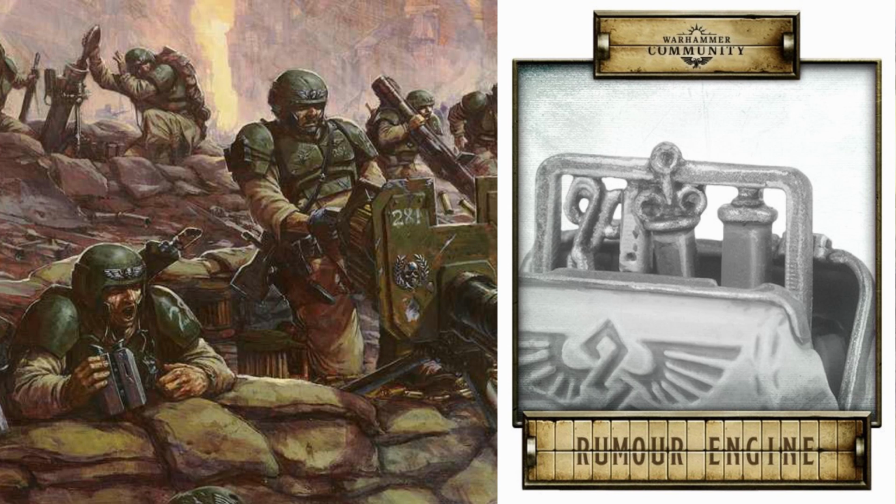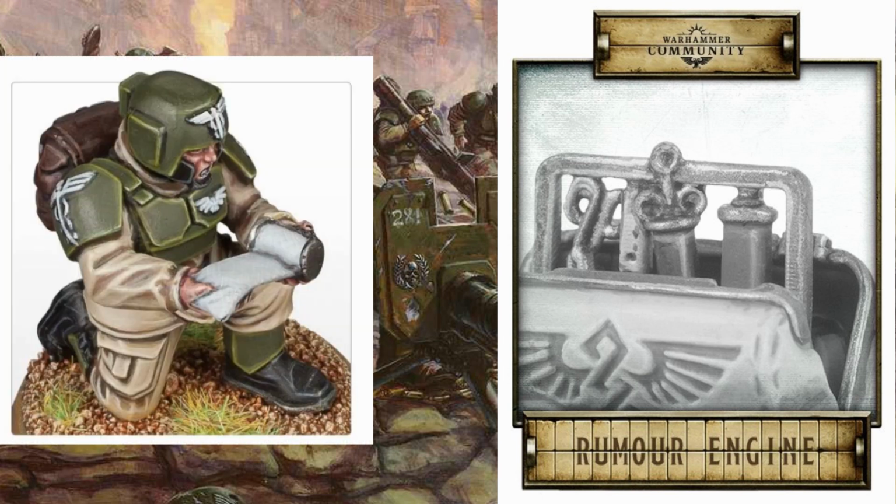I think this is obviously related to the Imperium with the Aquila, but I think this is definitely Astra Militarum related, and I think we can all agree on that. But I do think that it may well be something to do with some event happening later on in the year. And if not, it certainly is going to indicate that there are some new guard models coming out, and potentially some new infantry model for all you guard players that are fed up with seeing the weirdly proportioned Cadian troops that you have now.